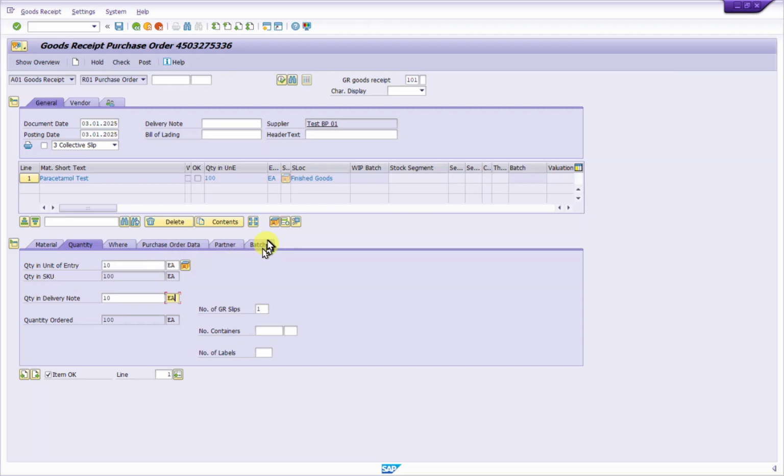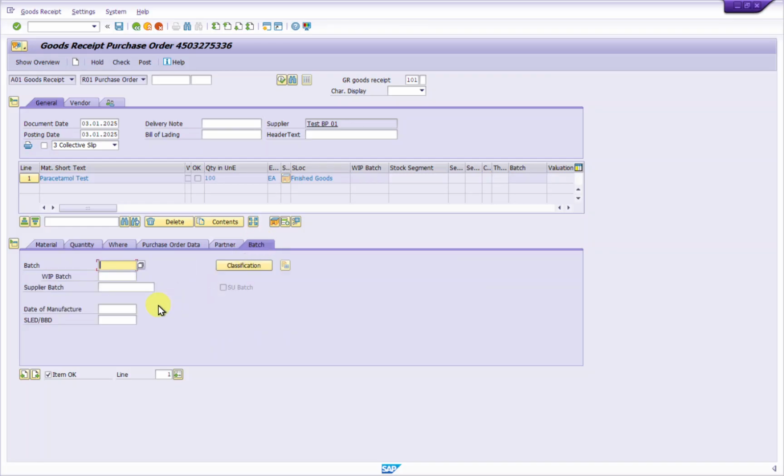This batch tab appears because for this material batch management is active in the material master. That's why this batch tab is active. Also you can see the batch number, supplier batch number, date of manufacturing and shelf life expiration date. So let's say the date of manufacturing for this product is 1st of December 2024, and this product is best before 31st of May 2025.